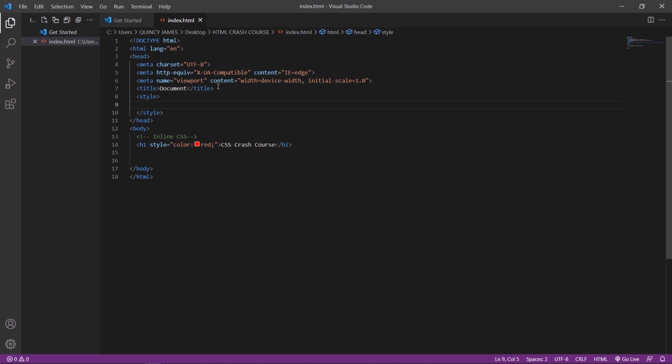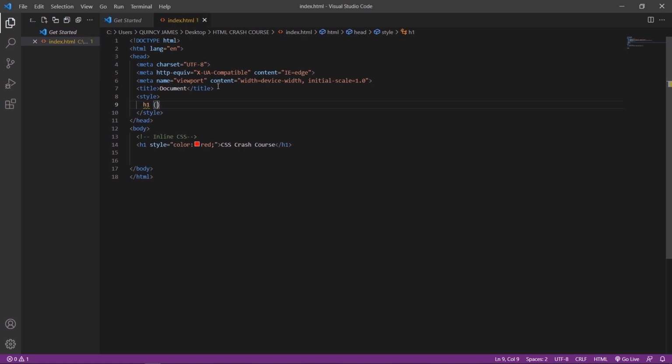So you have to bring in three things. You have to bring in, one, the selector. That means the element you want to target, or if you're using the class, then you can bring in the class as a selector, or if it's an ID, then you have to bring in the ID. But in this case, it's h1, so we're going to put in h1, and then the next thing that comes is curly braces, an opening and a closing one.